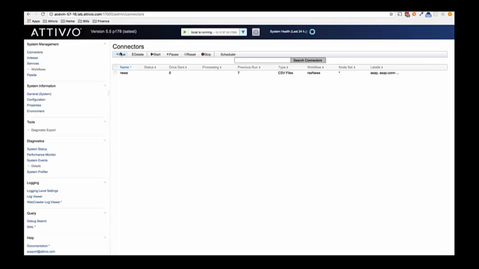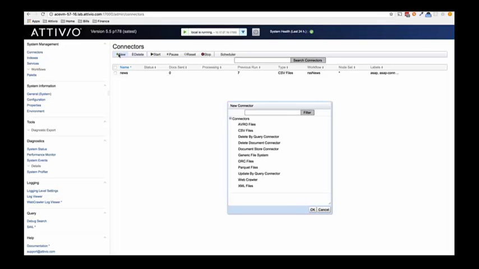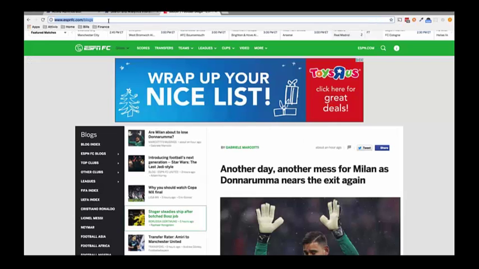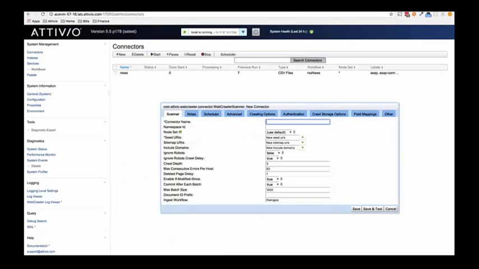So now I want to take a step back here. We've talked through the whole end-to-end process: we have a connector that's already been pre-configured, and we have an ingest workflow that we've already pre-configured as well. Now let's talk about actually creating a new ingest workflow within the Attivio platform. For this example, I'm going to use a pretty straightforward web crawler that we have. For anyone who's familiar with Google Search Appliance and is looking to migrate off of it, this should be a very familiar concept in terms of spidering a particular web page, or a particular sitemap XML file, or multiple domains that you want to process, crawl and index. It's the same concept here.